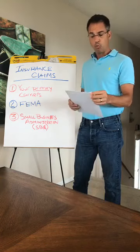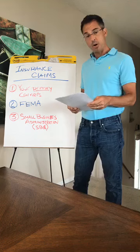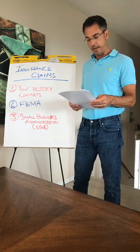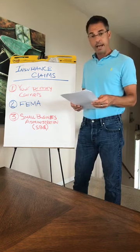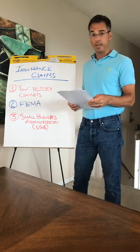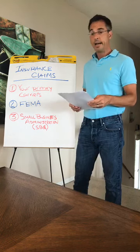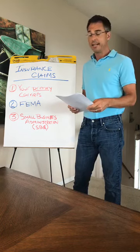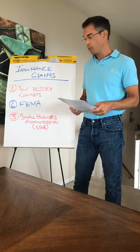In addition, renters can get some help with this as well. Renters and homeowners alike may borrow up to $40,000 to replace damaged or destroyed personal property, such as clothing, furniture, appliances, and automobiles. Now, if y'all have an RV sitting in your backyard or a really nice boat, that won't qualify for it. This is actually things that are considered important personal property. Also, if you have something like an antique in the home that got damaged, they're not going to cover that either. But this will take care of the majority of your personal property.